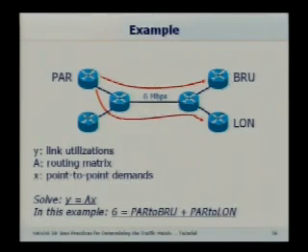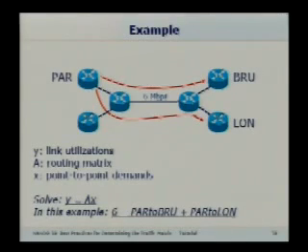We have a network here with routers in Paris, Brussels, and London. And the only thing we know is that on the link in the middle there are 6 megabits of traffic. Also, we know that there are 2 flows over that link, but we know that from the routing table. So the Paris-Brussels and the Paris-London traffic is there. So the only information we get from the network is that the sum of Paris to Brussels and Paris to London is 6 megabits. Nothing else we know.